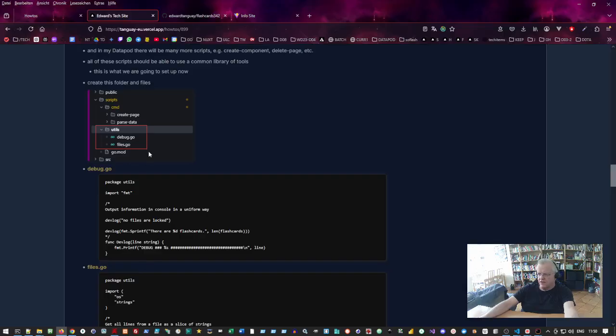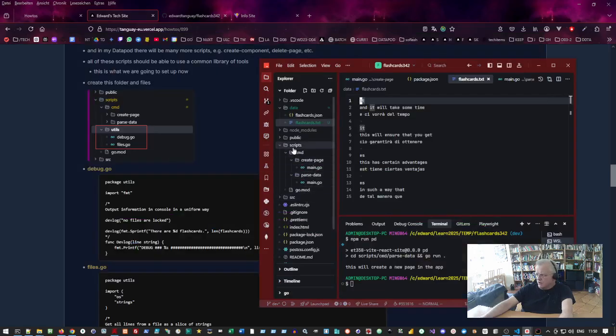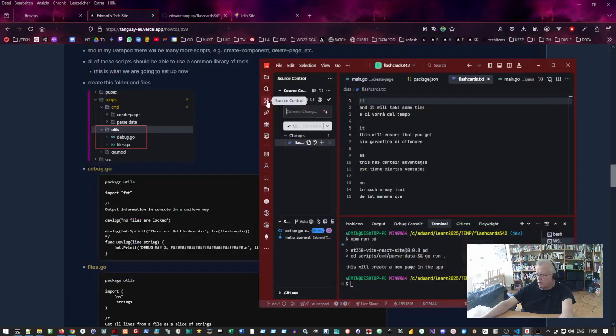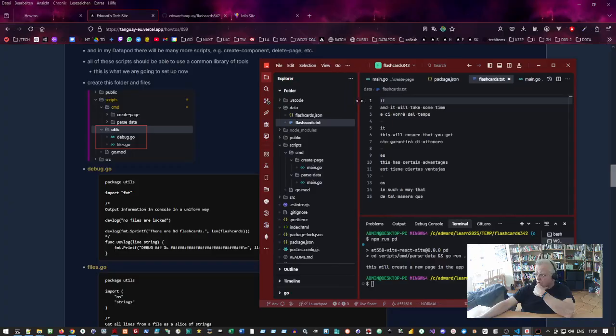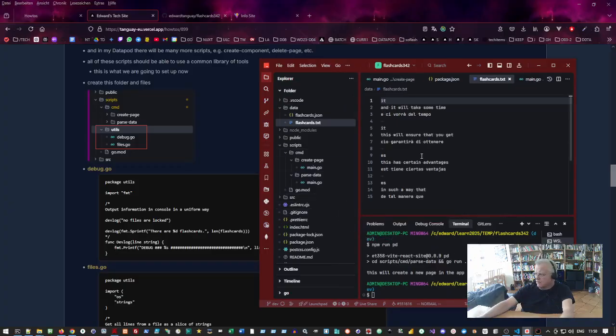So these utils are what we're going to do. We want to create this folder in the files: utils, debug, and files. So let's do that. Let's check that in. Created flashcards text. I try to do a lot of commits, or anytime I get something finished, do a commit.